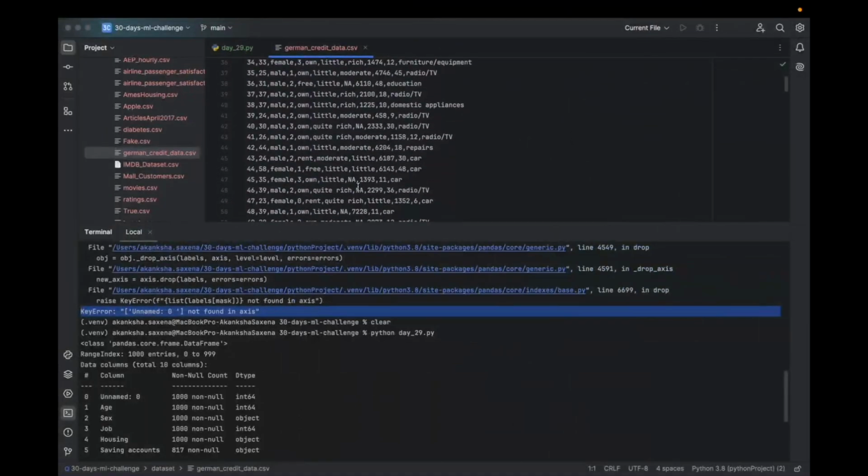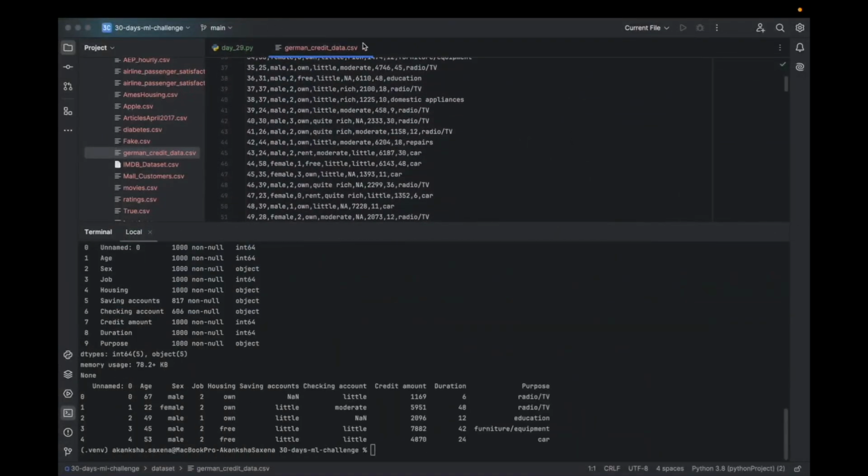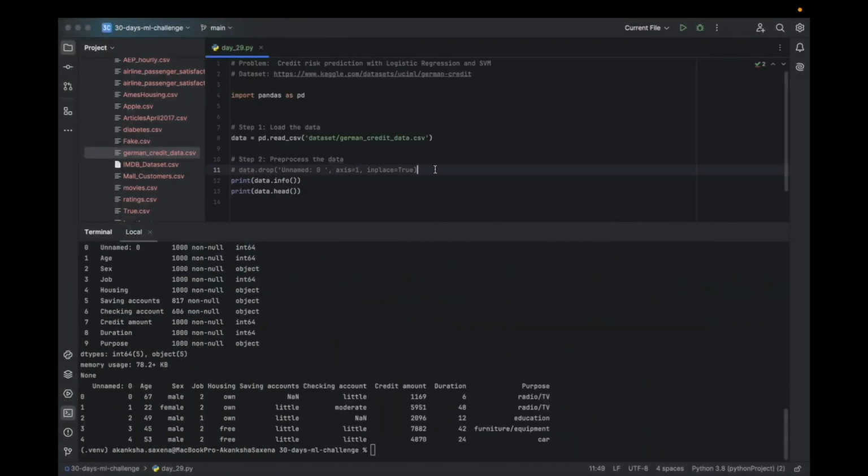Okay, so we have to include all the rows. So what I'll do here, we are going to remove the first column as it is unnamed in the CSV file.